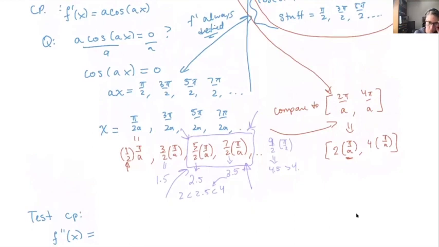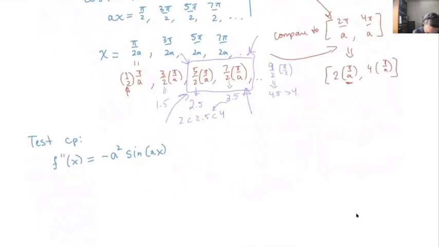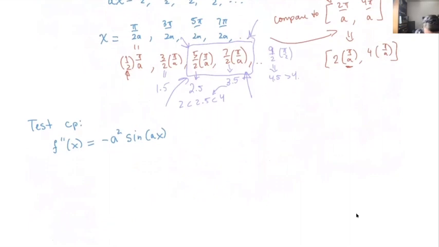Wouldn't it just be a sine of x? So we're going to have another chain rule. It's going to spit another a out front. And the derivative of cosine is negative sine. Negative. Yeah. But there's going to be two a's now. Okay. So the reason I'm doing this is because if you have a parameter, sometimes the second derivative test is way easier.